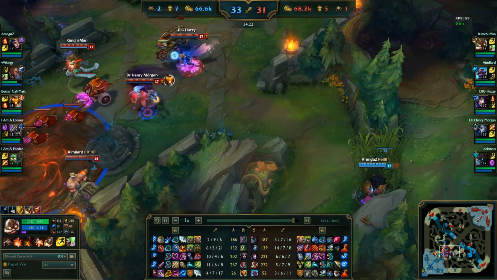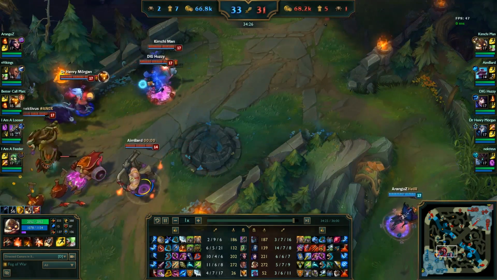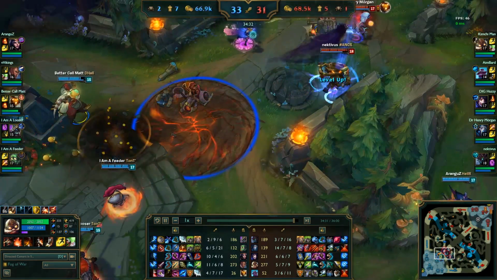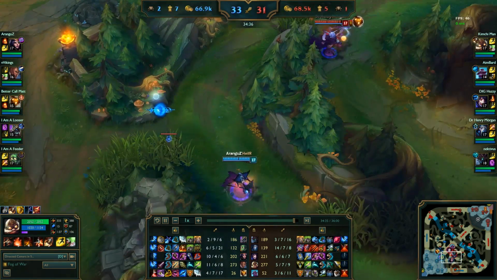LeBlanc is looking for a flank on the side, probably to get a pick on me or the Corki. But again, we're building actually fairly tanky. We're not letting the LeBlanc have her advantage with her champion. Team fight most likely is going to come out pretty soon. Also, I need to take a drink because my voice is really dry.